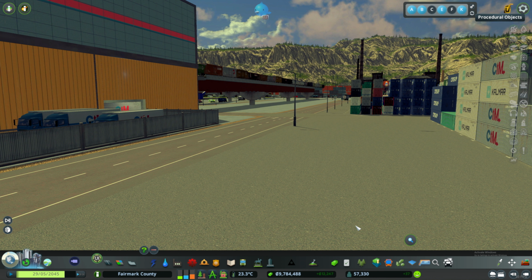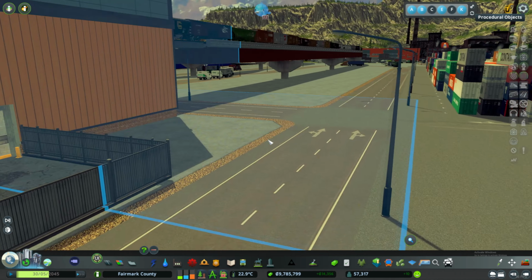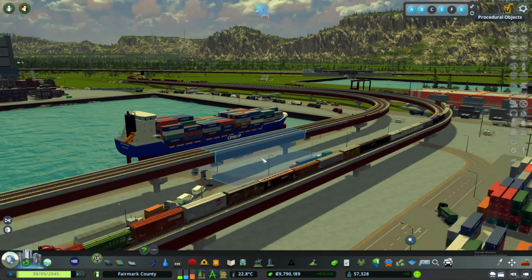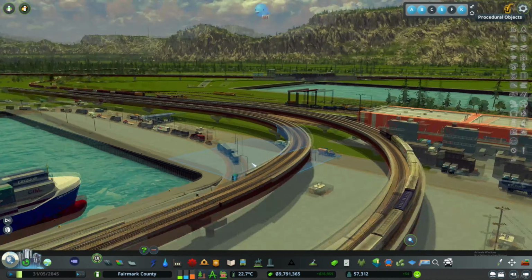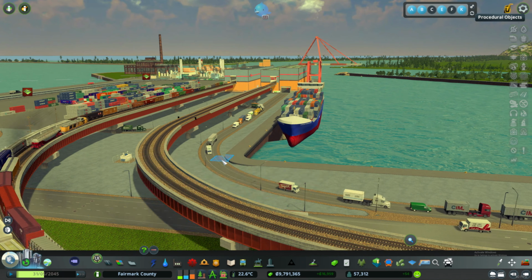As you can see, we are in our port city. Or not our port city, we are in the port of the city. And we are here because we are going to be adding industry and fixing stuff. You can see we got a lot of trucks coming in and out, which is good. A lot of this is going into the city.